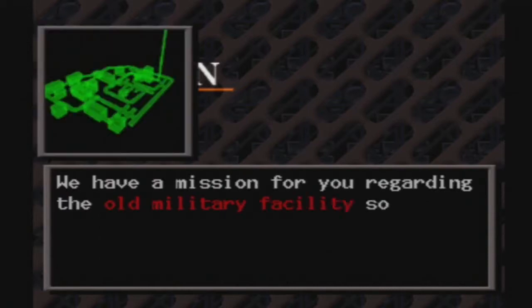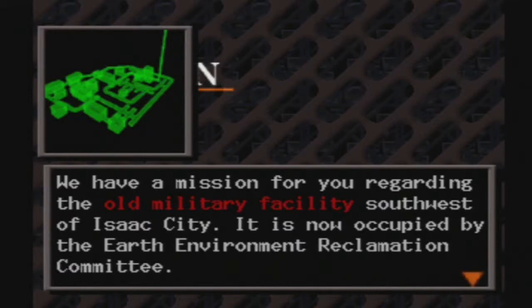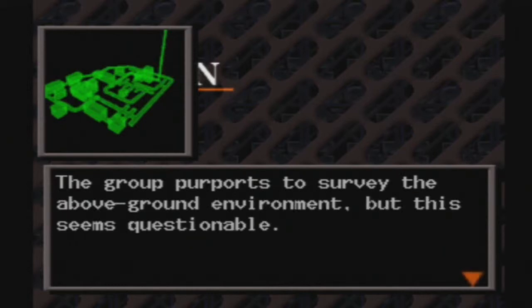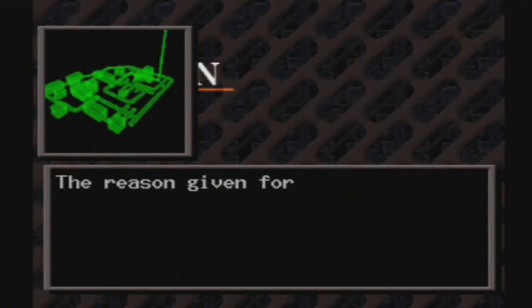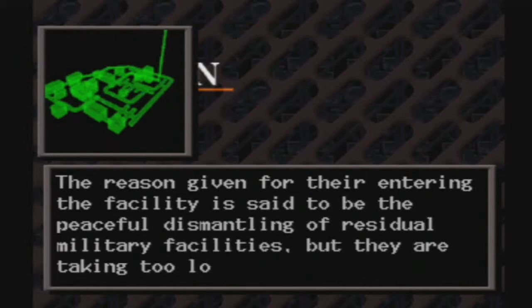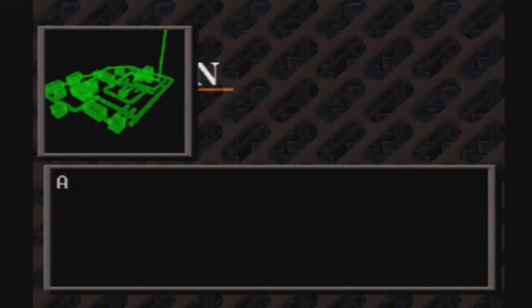We have a mission for you regarding the old military factory facility, southwest of Isaac City. It is now occupied by the Earth Environment Reclamation Committee. The group purports to survey the above ground environment, but this seems questionable. The reason given for their entering the facility is said to be the peaceful dismantling of residual military facilities, but they are taking too long for that. We are studying their background, but we must do something about this group quickly.